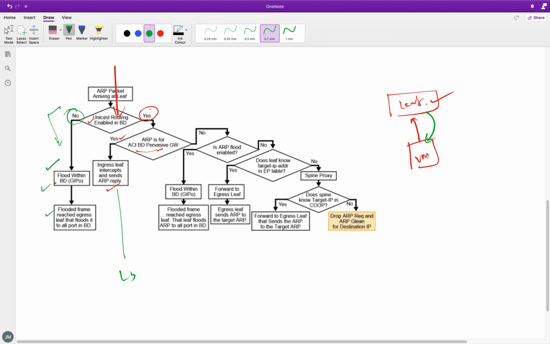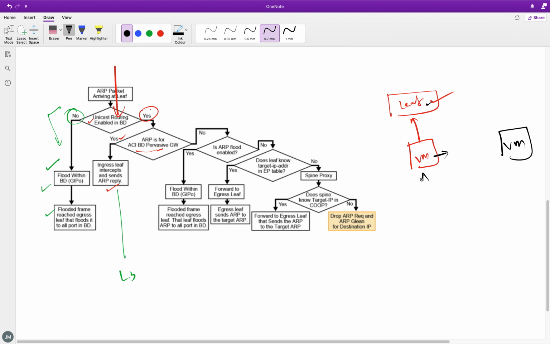But again, if your requirement is this, probably this is something you want to explore. Now, if you have enabled unicast routing, we talked about the L3 part. This is done. Imagine the ARP is not for the ACI gateway. It's not for the gateway, in which case it clearly means that it is more like L2 forwarding. Because if this guy is creating an ARP request and it is not for this guy, then it means that he has created the ARP request for some other VM.